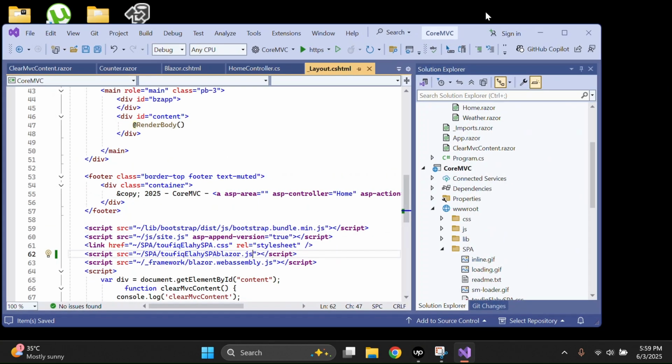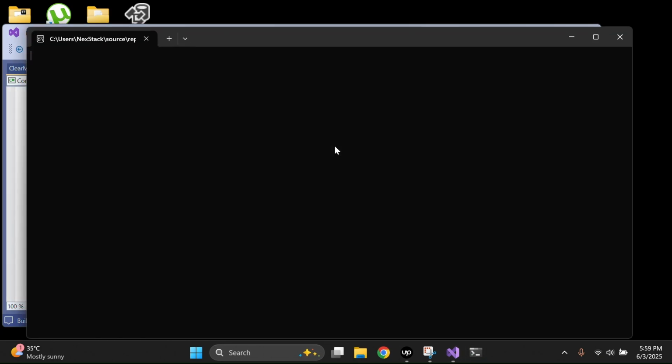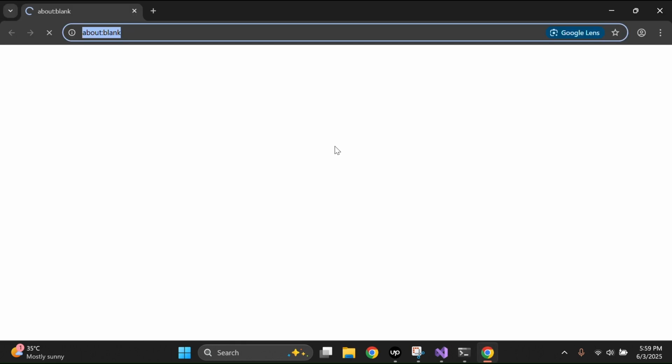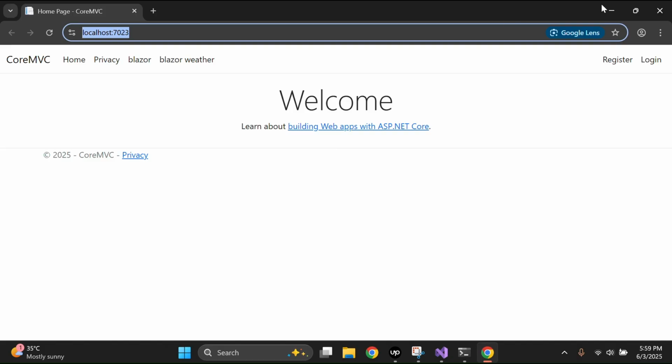Save. Now if I run, things should work, because both render sections work side by side, the server side and the client side.